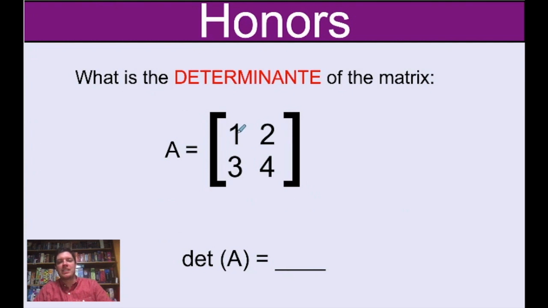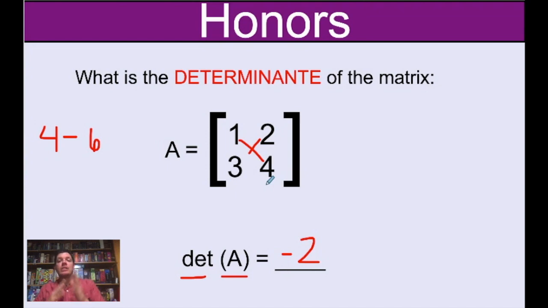Let's do a couple practices. We'll start with our regular matrix that we've seen a lot, 1, 2, 3, 4. So if I'm going to find this determinant, and notice how I'm writing this, determinant of matrix A. This is going to be a notation that you'll see a bunch. Okay, so we're going to start by doing 1 times 4 is 4, minus 2 times 3 is 6. 4 minus 6 is negative 2. The determinant of this matrix is the number negative 2. That's exciting, right?